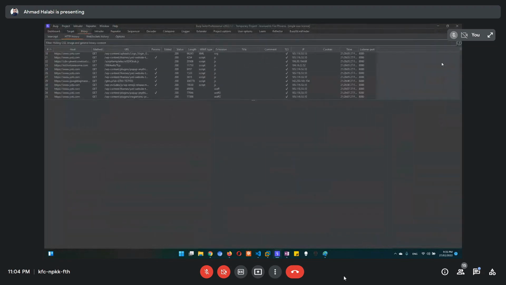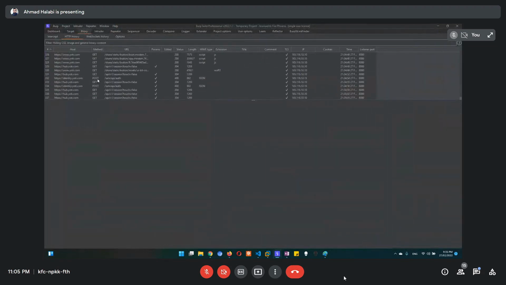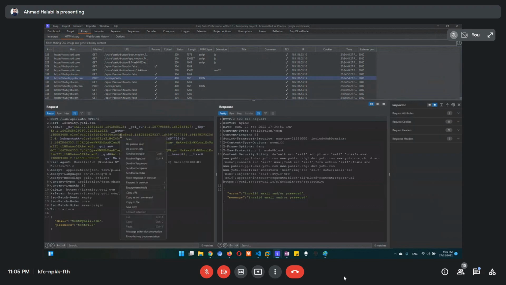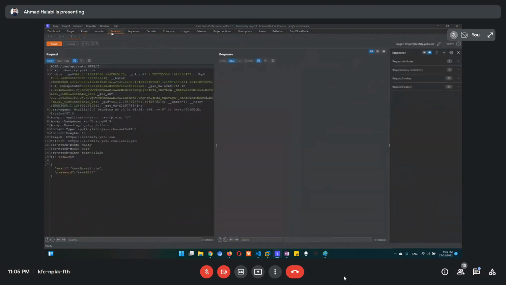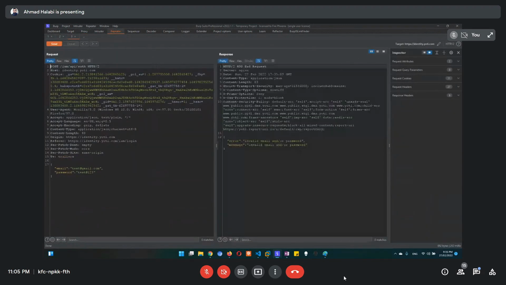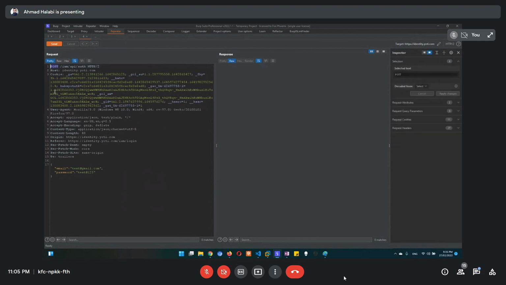Proxy history, search for login, identity, POST auth, repeater. See that here we send the request using the POST method, and the data we send is in the body, not in the header. So we can, for example, do GET instead of POST.